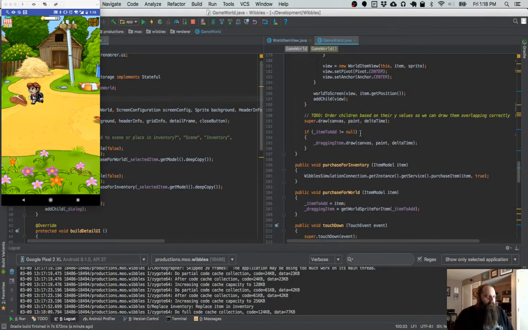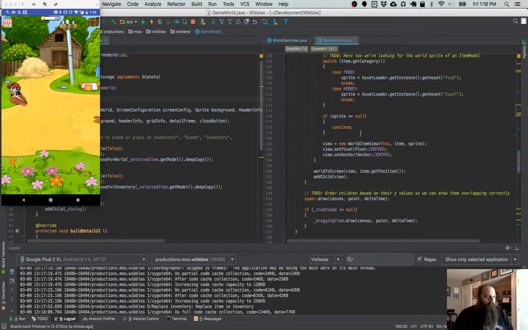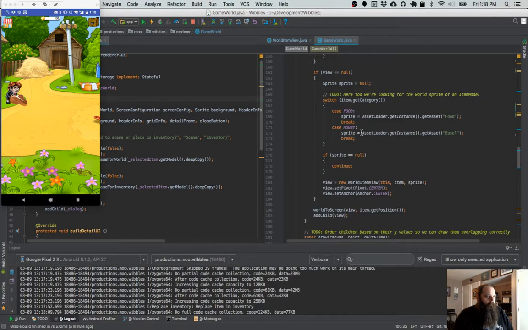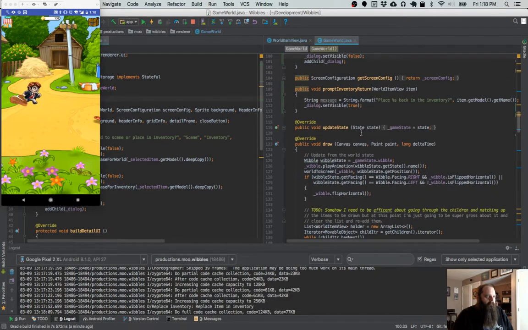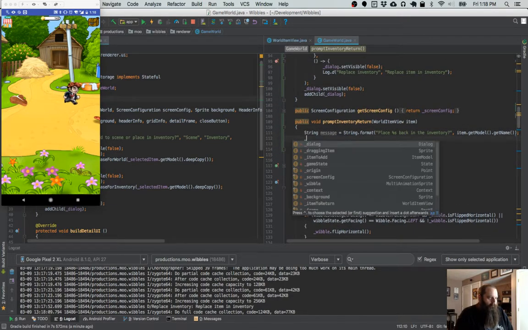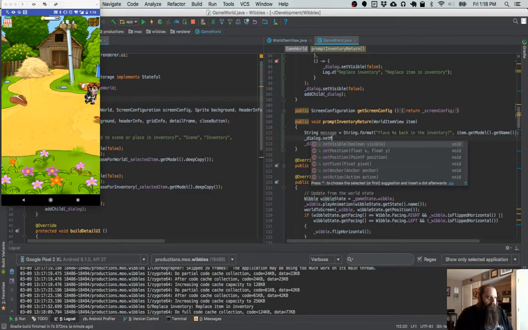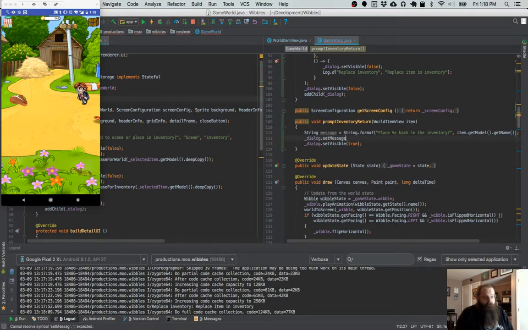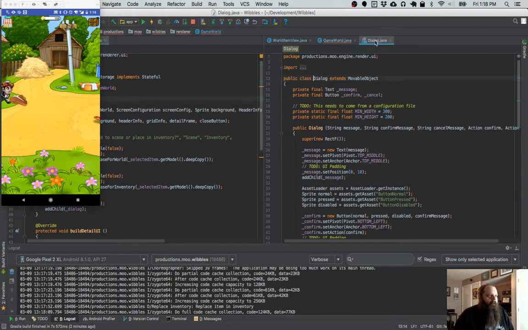Down here, when we go to replace it in the inventory, here we go. We actually need to update the message. So dialog.setMessage, and this doesn't exist, so I'm going to have to make it. Let's go to the dialog and add that in there.